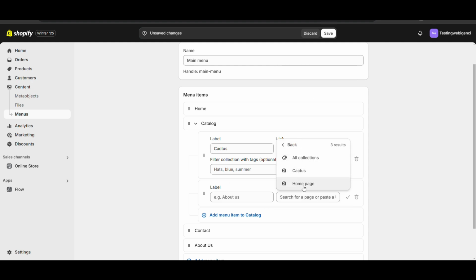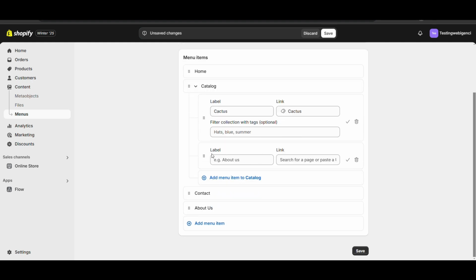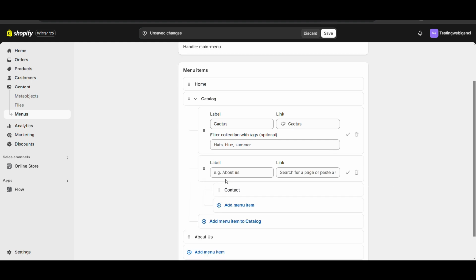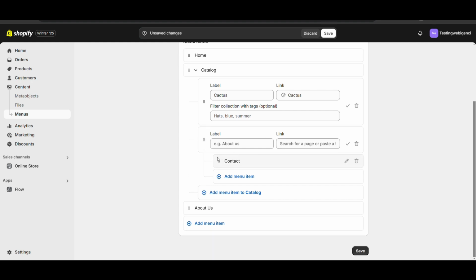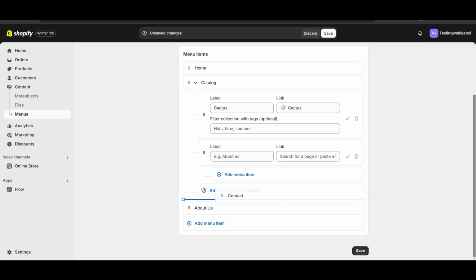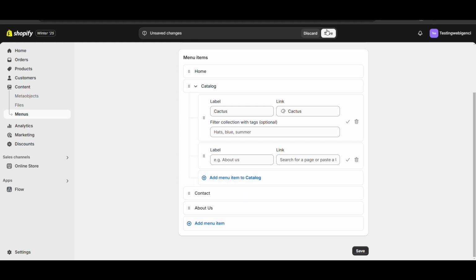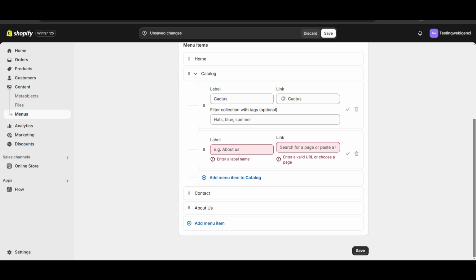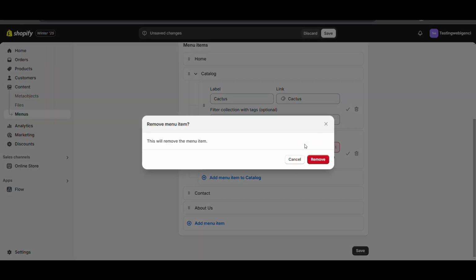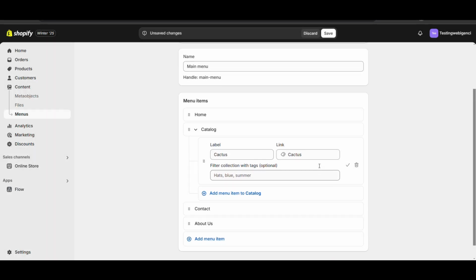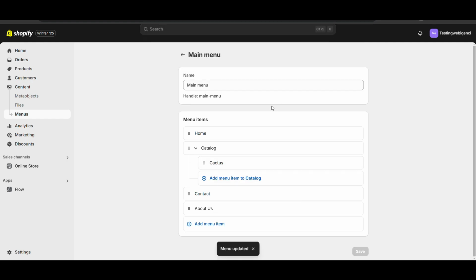You can add multiple menus as per your requirement. And if you want to create another sub menu inside it, you can also do that. Just drag it, and here you see there are two levels of sub menu. You can create multi-level menus as per your requirement. As of now, I will create a single level. Sorry, can't leave it blank. Just here, save it. Now your menu is created.